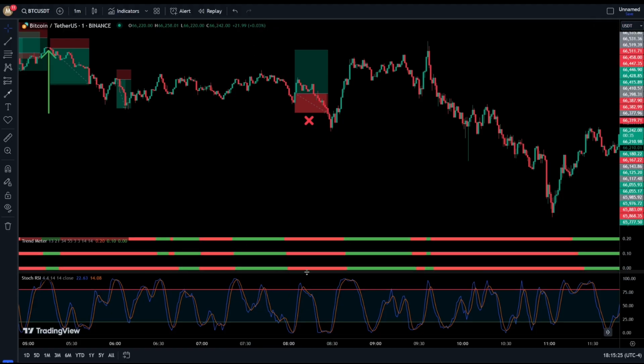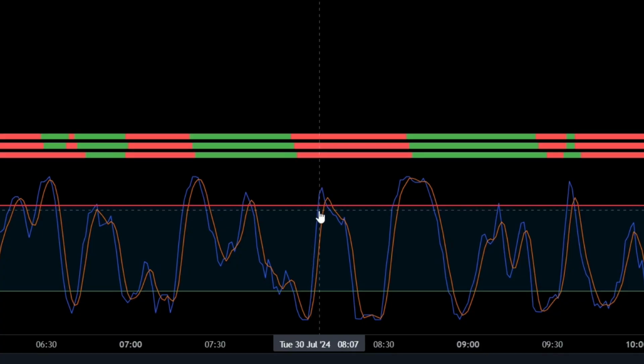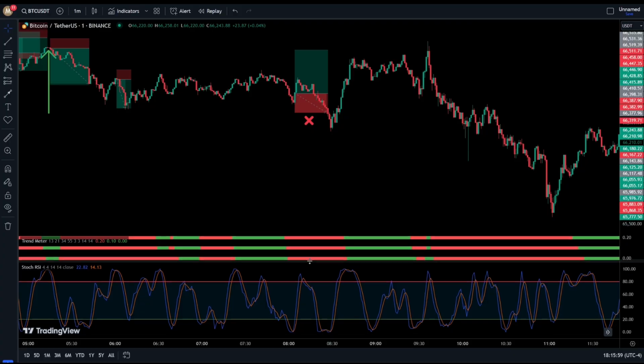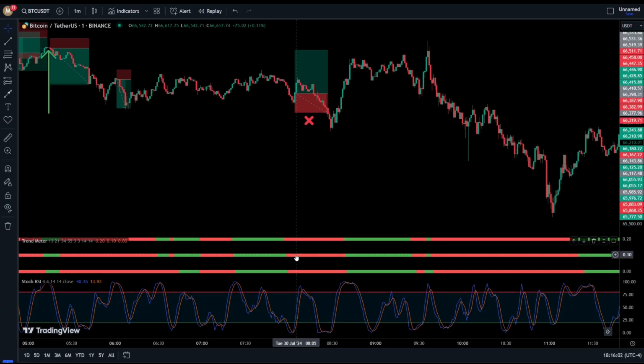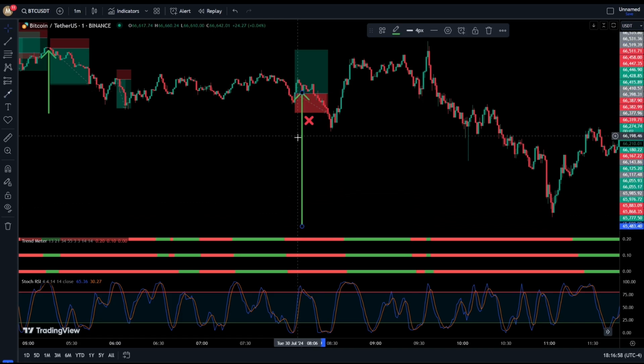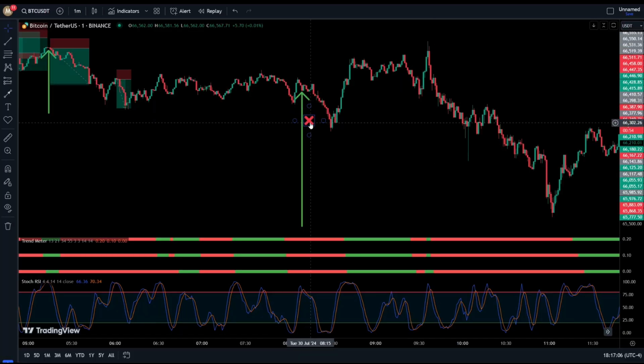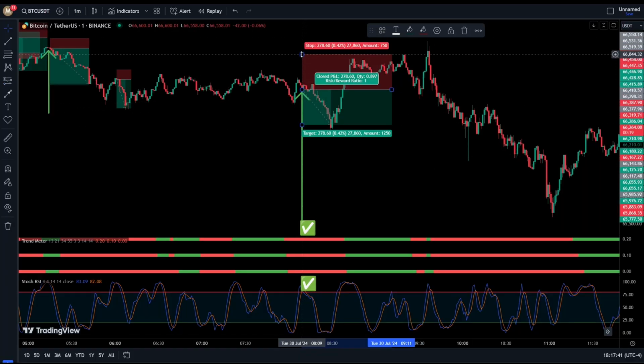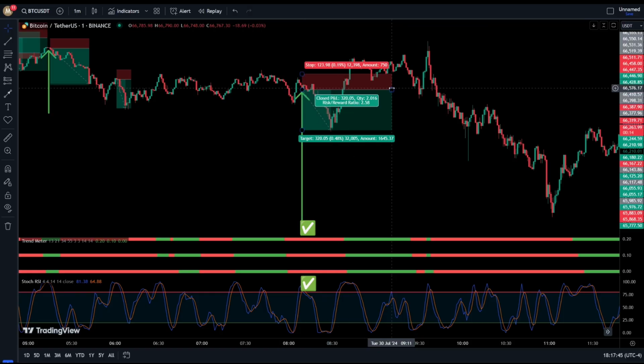In the lower indicator, these two graphs have crossed each other downwards in this area above the red line. Next, for confirmation, we will look at the other indicator. The 3 lines of this indicator must be red. We got both indicators' confirmation for a sell trade, which is on this candlestick. So the other false signal got filtered out and we got a new confirmed sell signal here on this candle.